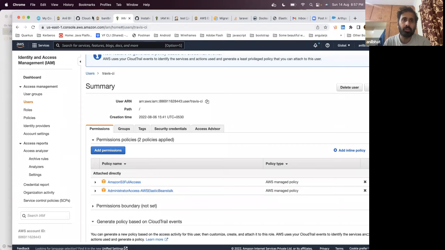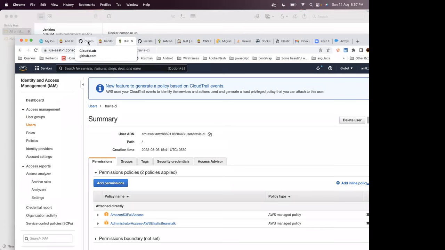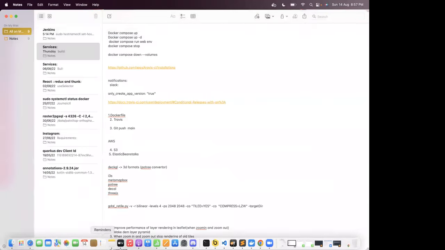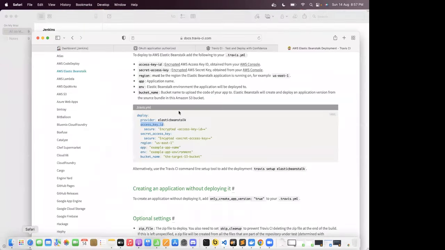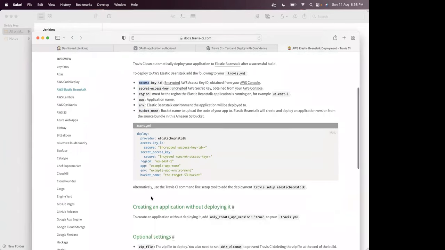Now, once you have this mapping done, right? All you need to do is give instructions to Travis on what you need to do as a part of the CI/CD pipeline, right? So if you want to learn more about what are the things that you can do, you can just go to this documentation of Travis. The documentation of Travis will give you all the provider specific things. Most of the time, there will be a limited number of keywords. You just need to learn about these keywords. Okay, so they are pretty straightforward.